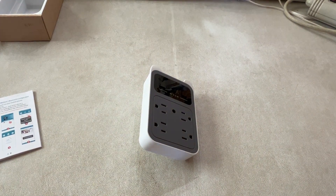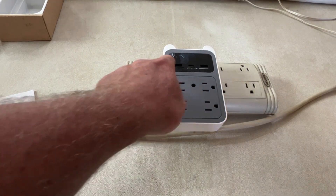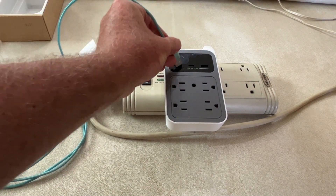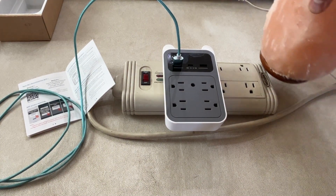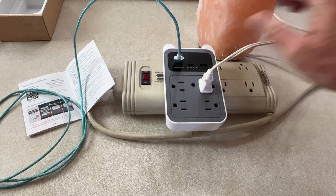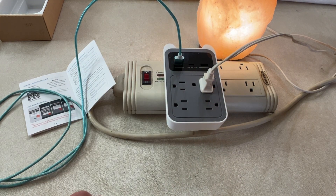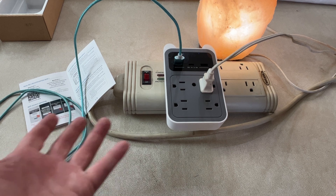So let's plug it in and give it a test. I have a little power strip here so we can test it out. We'll just plug it in here, and you'll see after a few seconds you get some blue lights and it's booted up. If you want to charge up your phone, you can plug in the USB port. And if you want to use the outlets, you can use the outlets — I got a little salt lamp here so you can see that it does work and does function. So this is fully functional. If you just want an outlet, this is great, but if you're looking for the nanny cam, this is really great for that too. It'll boot up, connect to the Wi-Fi, and you won't see the lights anymore.